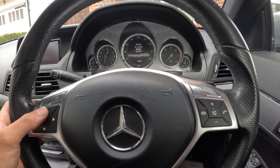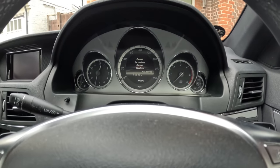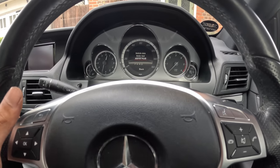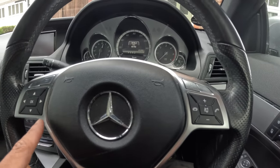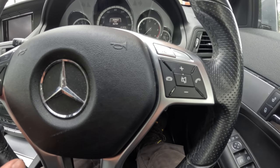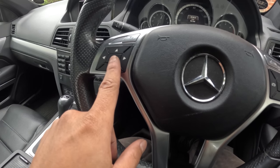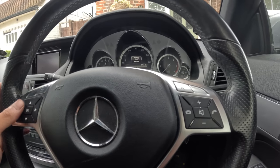So it seems like we cannot reset through the computer, so we're gonna have to do it manually. Let me just press back, all the way back. So this is how to do it anyway. My auto here actually shows me how to do it. So it's just this until you get to the trip, press the call and then the OK button, not at the same time, but press this first and then that straight away, like within 1 second, and the menu should come up. So one sec, let's go through that.